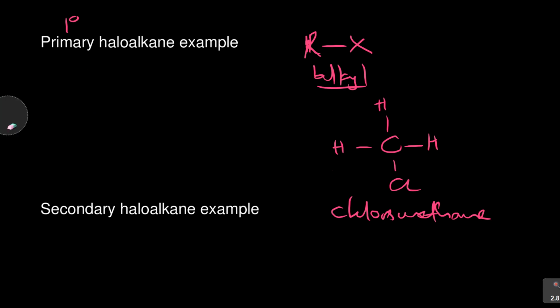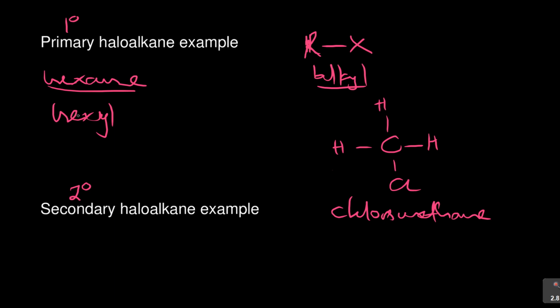Now let's talk about, for example, group 6, which is hexane. Hexane becomes hexyl, because it's the hexyl alkyl group. The hexyl group has CH3, CH2, CH2, CH2, CH2. How many are these? 1, 2, 3, 4, 5. And then CH2. Instead of CH3 at the end, it becomes CH2 because an alkyl has 1 hydrogen missing.